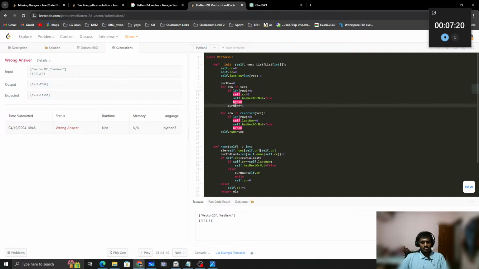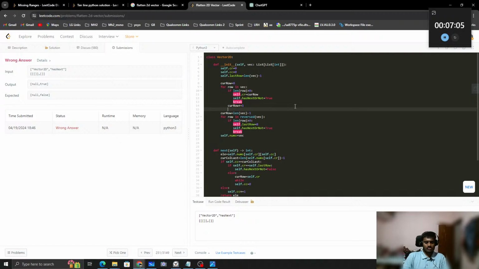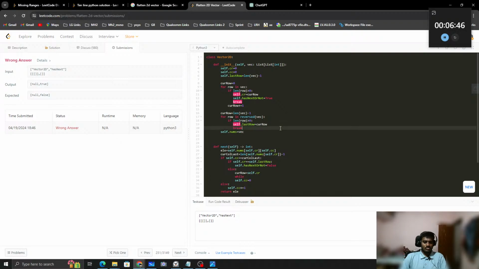Cur row plus equal to 1, and then you have to set this one to the current row. Okay, set the current row to the last row, len of vec minus 1. In reversed, if length of row is greater than 0, last row you set it to current row, and has next you set it to true. Okay, if it has one node, it will always have the last row also. Both can be same also.